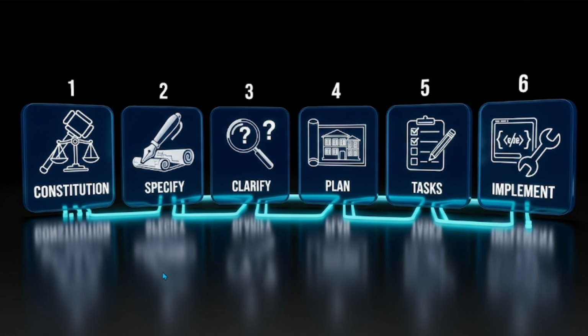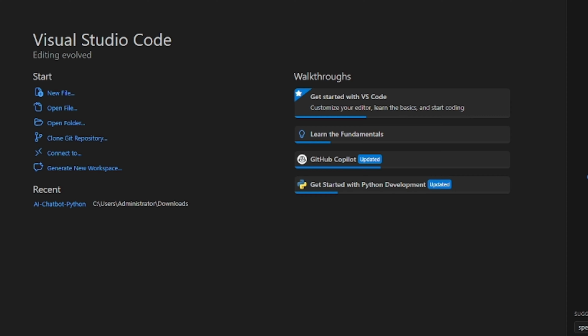Let's take a pause here and try to understand SDD. SDD is mainly a combination of steps. The first thing is that you define the constitution, which is like high-level project architecture rules. Then you specify your requirements within a specify step. Then you clarify if you have any doubts, and then the AI is going to plan how it is going to code it, and then tasks, and then implementation.